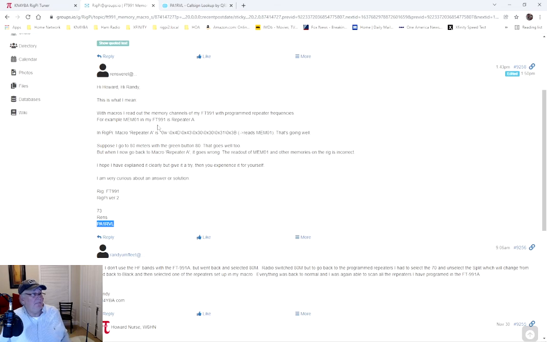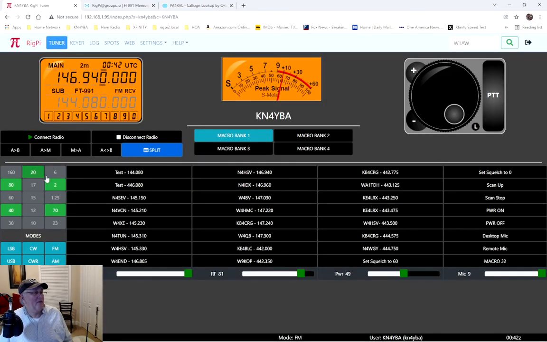I don't know, Rens. That's the only thing I can see: if I select 2 meters or 70 centimeters and then try to hit scan, it will scan, but it won't scan my memory channels. It only goes to that channel and then scans up just frequencies after that. But if you go directly from 80 to your repeater, it goes to the frequency, turn off split, it works.